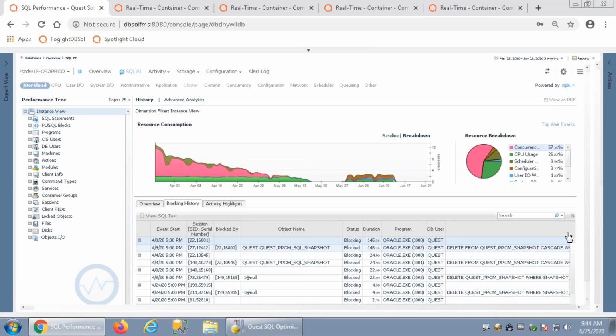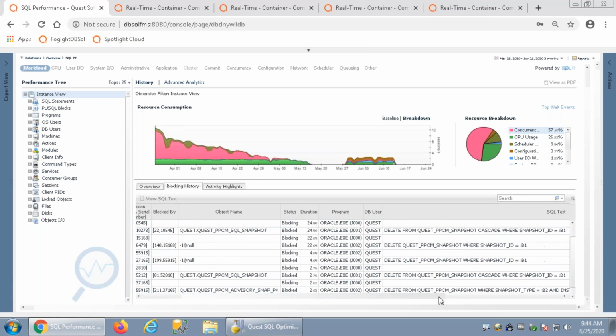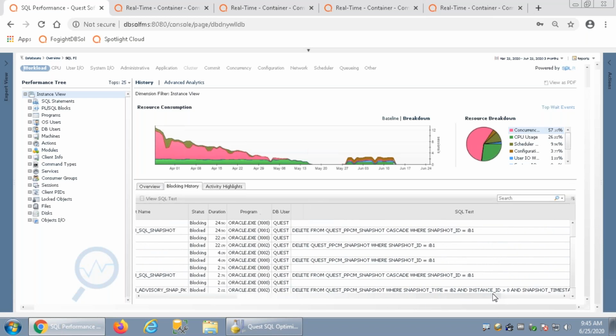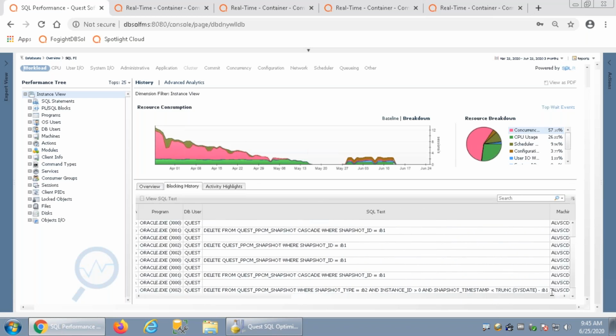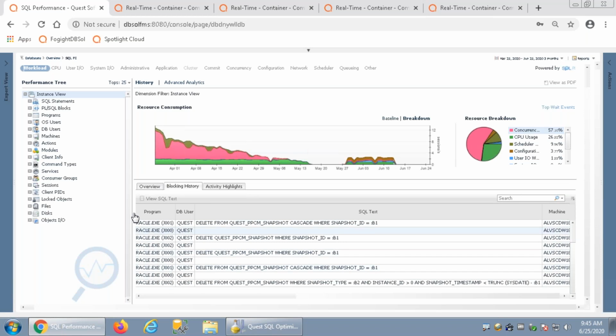It will show you the objects involved, first of all the sessions, when this happened, how long it's been going on, what programs are involved, the database users, and it does actually give you the statements that are being run and causing that blocking activity.